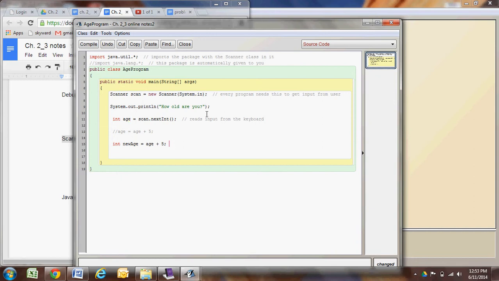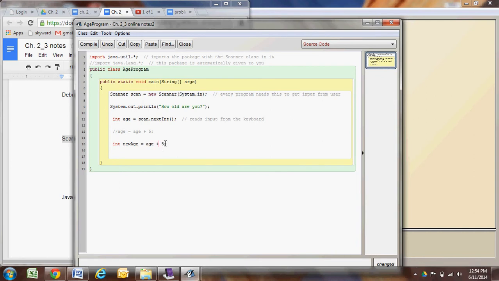All right, so we asked them how old they were. We captured how old they were and stored it into a variable. And we then added 5 to that variable. And this add could be just simple mathematics. You could do minus. The division symbol is that symbol right there. That'll divide. And then multiplication is the star or shift 8. So those are the 4 basic operators in Java that are in your math class. We'll learn how to raise things to powers and take square roots and all that kind of good stuff. But add, subtract, multiply, and divide, those are the basic ones.